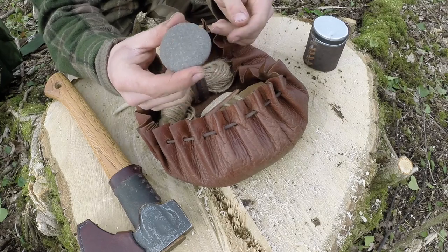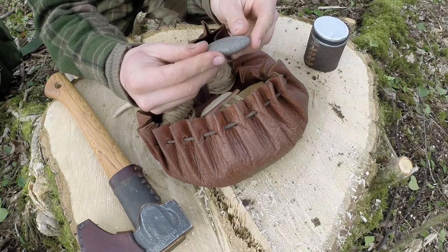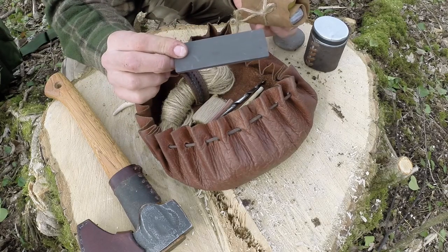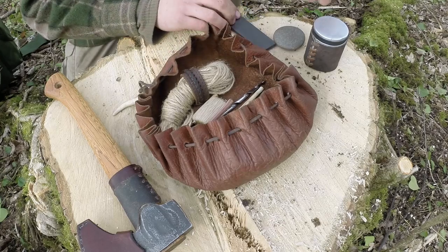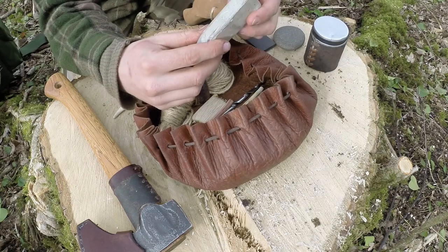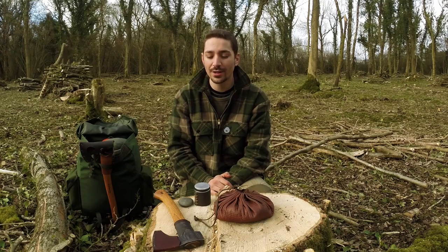I've also got a pebble that I found on the beach and this is what I use as an axe puck. This is quite a fine and hard beach stone and I've rubbed a bit of oil into it - just the fat - and it just makes quite a nice puck for just touching up the edge on an axe. I also have a DC4 sharpening stone which is fairly useful for sharpening knives and can also be used to sharpen an axe much like a puck. I also have some stropping compound - this is called Smurf Poo or Starkey Blue - and you can use this with a piece of leather like a strop to just hone the edge on a blade back to shaving sharp. Continued stropping is a fantastic way of removing minimal amounts of material but getting the edge back to shaving sharp.